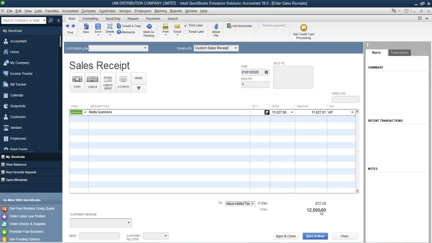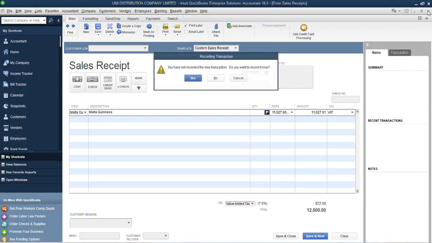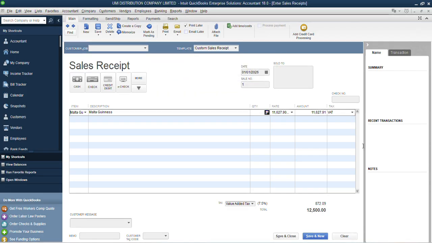So the customer knows, it is transparent, that this 12,500 included this 872.09 kobo as VAT. As simple as that. When you are able to set up this item, you don't have any issues at the end of the day.